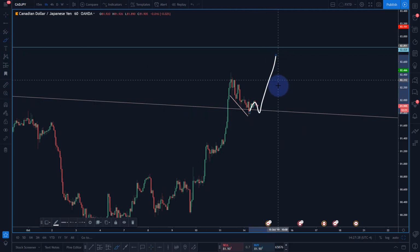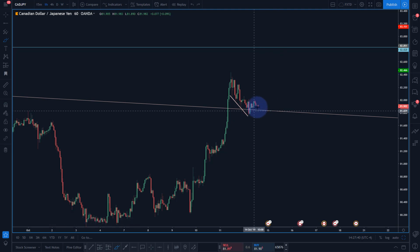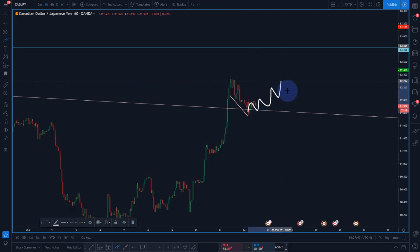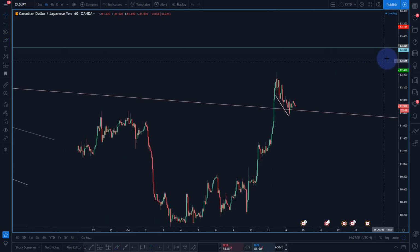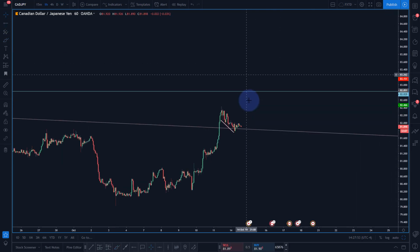If it arcs like that, then we'd definitely be hoping to see that move to the upside. It does overall seem to still want to move there. If this continues to do this type of movement, I'd be seeing it as more likely downside. But it's not really clear right now. Overall, I do think it's going to continue, but I would not be taking that entry right now.